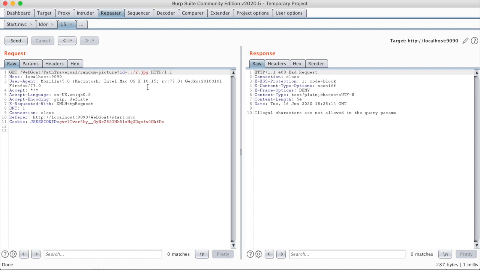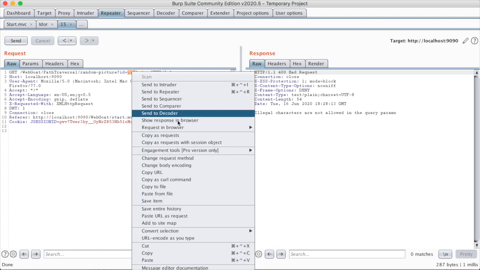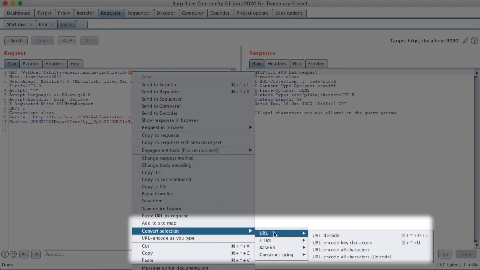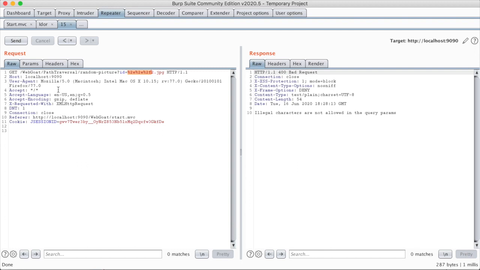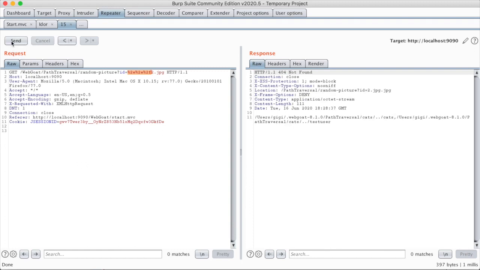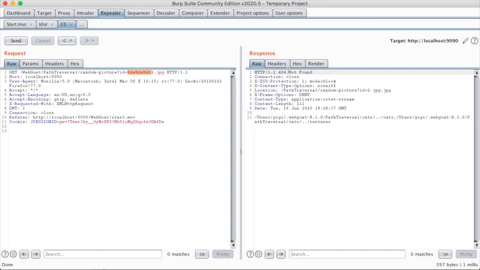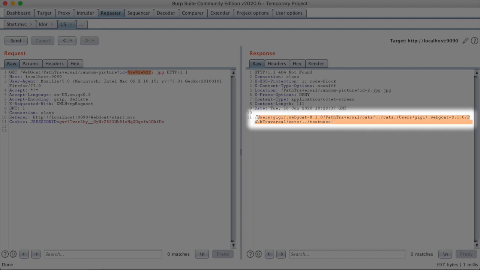To get around this, we can URL encode the ../. Select it, open the context menu, go to Convert Selection, URL, and encode all characters. Now issue the request. And we get a 404 not found again, which is good this time, and the directory listing.